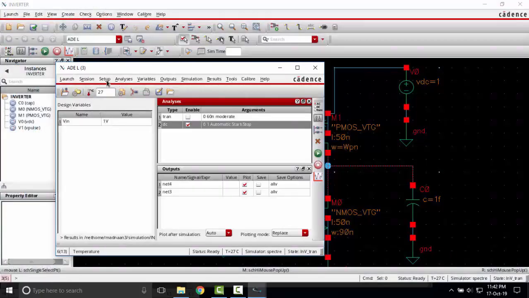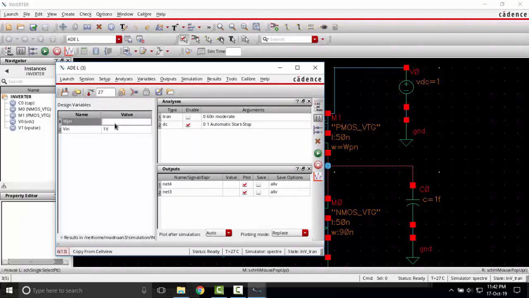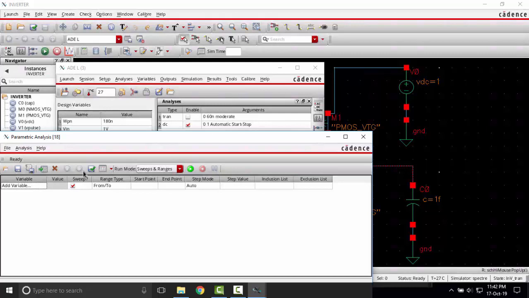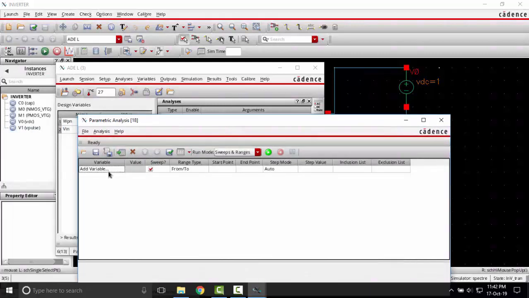And I can go to variables, copy from cell view, and I am giving any values here. Then I'll go to tools, parametric analysis, and here I'll see the variable list.